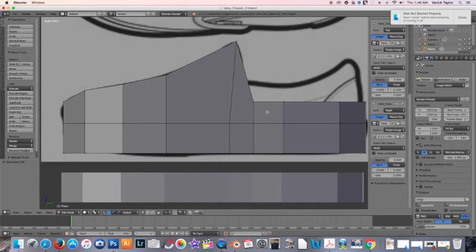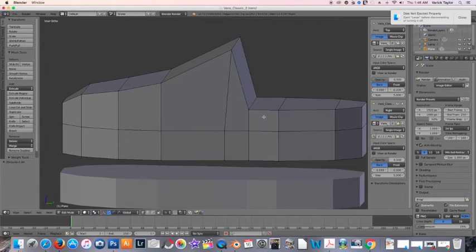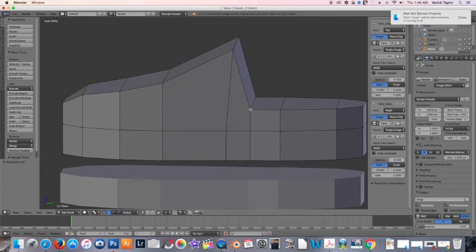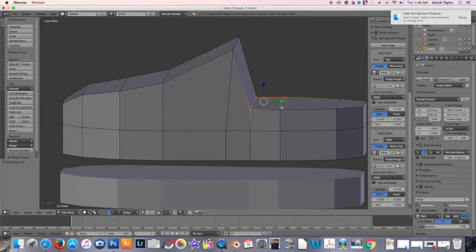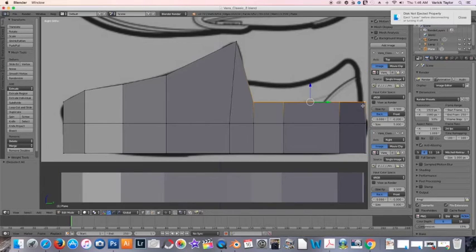And now I'm going to go ahead and move up all these back pieces at one time. Click on 1, 2, 3, 4, whichever ones you have on the back part of the shoe. Then go back to the side view. So hit number 3 on the number pad. And let's go ahead and drag all of this up to the lowest point.